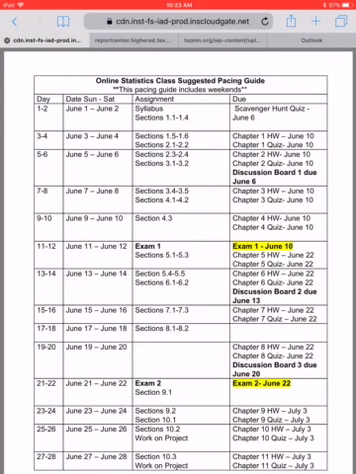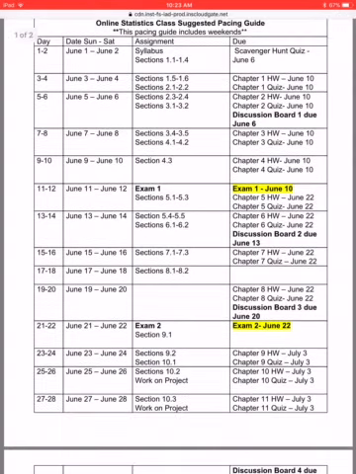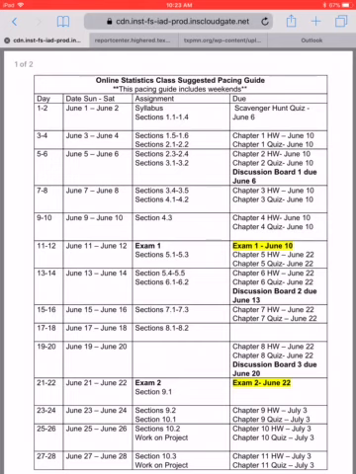You can see that I bulked them in chapters, 4 chapters together. So chapter 1 through 4, all of that is due the same day. The homework and the quizzes are due June 10th. The discussion boards are due every Saturday, and I'll discuss the discussion boards with you in a second as well. So discussion boards are every Saturday. And then homework is pretty much due when the exam's due.